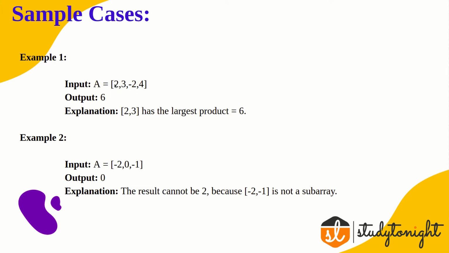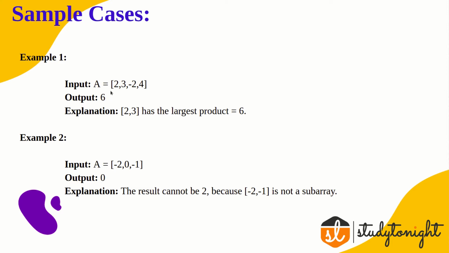Let's come to the subarrays with size 3. Once again, keep in mind that a subarray of length 2 cannot be 2 and 4, because it is not a contiguous subarray. It is just a subset of the numbers. So there is a difference between a contiguous subarray and a subset. A contiguous subarray should be in a contiguous manner.